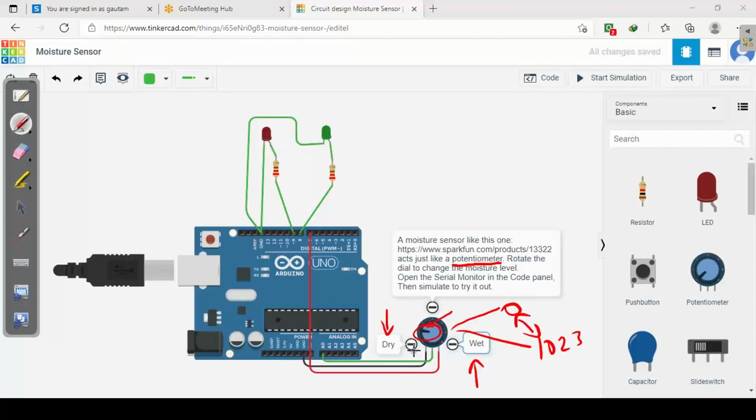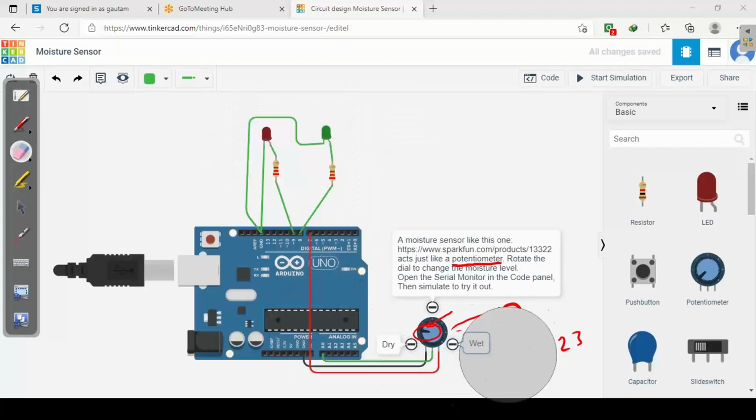Based on that, I'm trying to switch on 2 LED bulbs. You all know that if you are able to control 2 LEDs, you can control 2 motors also. Just imagine that your motors are connected here, and based on a specific condition, I can switch on the motor and switch off the motor.